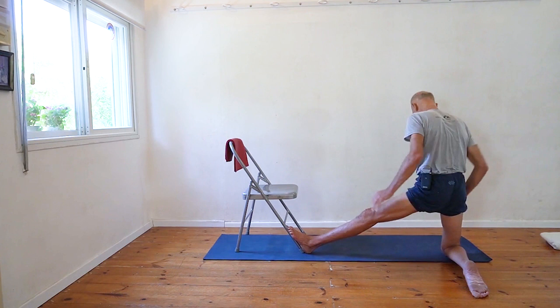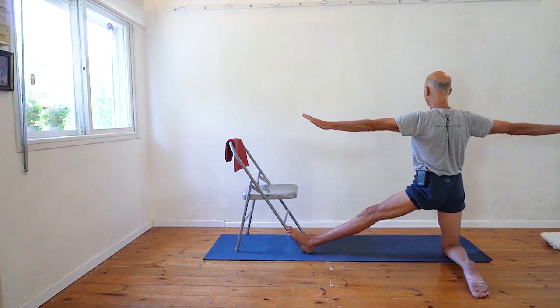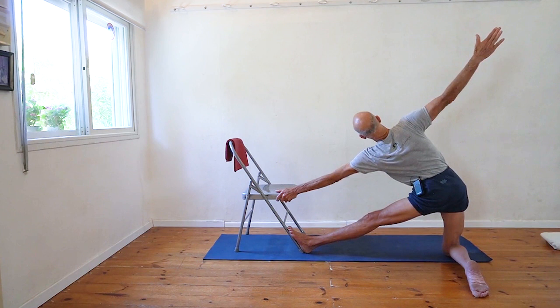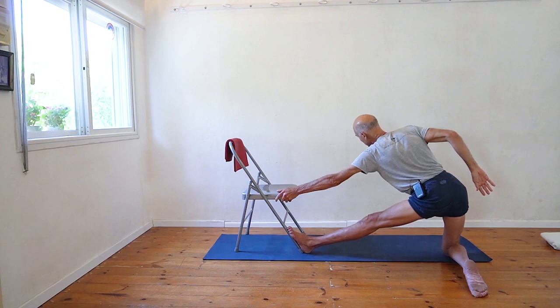And from here you go a kneecap up, turn the thigh out, buttock in. Inhale, exhale, go to the chair. So you have the support of the chair, and you can also pull the chair to activate the shoulder and shoulder blade. Buttock in. Don't allow the buttock to stick out. Take it in. Tailbone in.